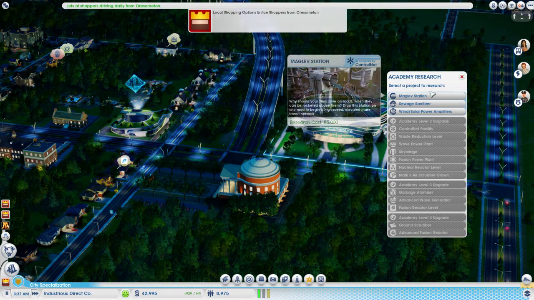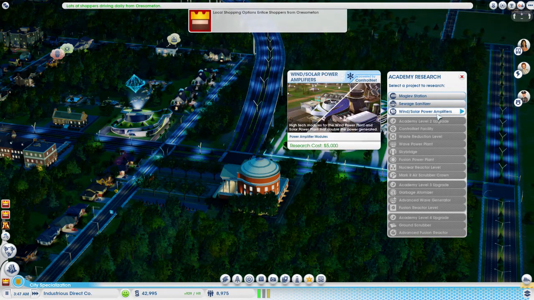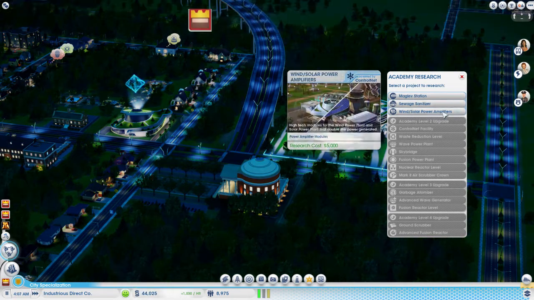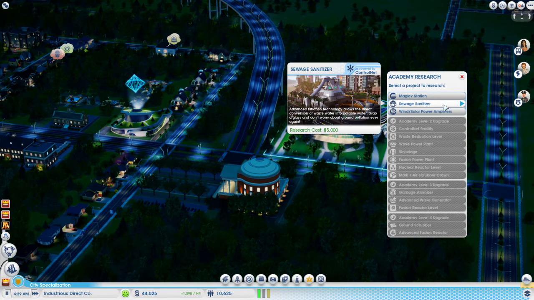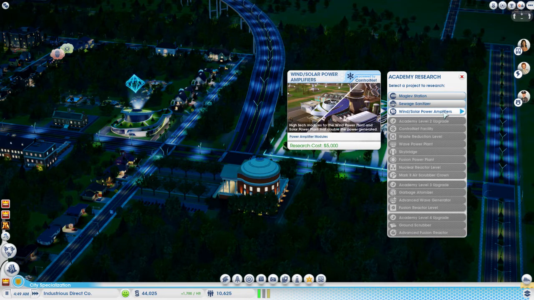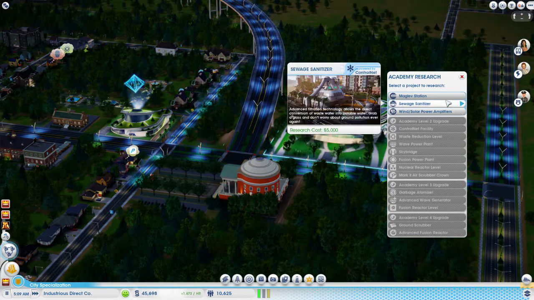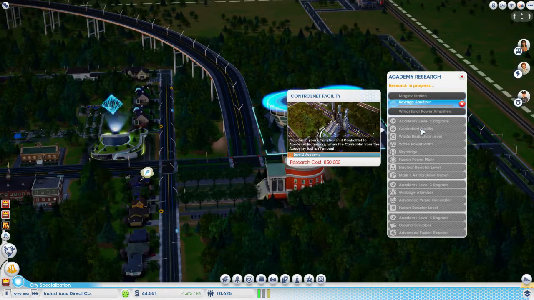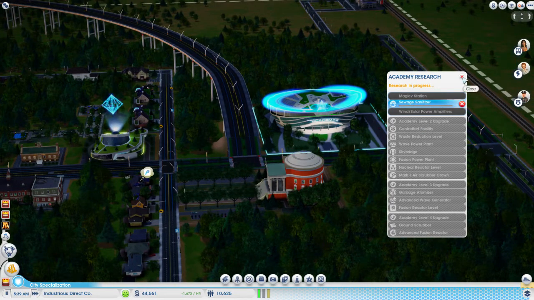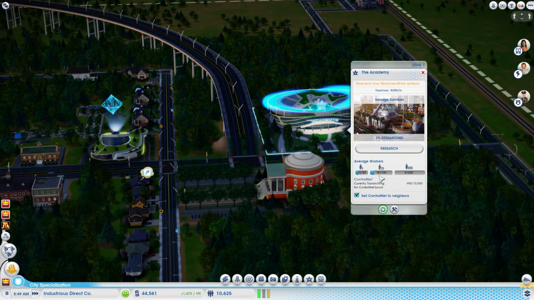Right, we can research. What should we research? Maglift, sewage sanitizer, or wind power amplifiers? Oh, my good gravy. What do we want? A maglift station? We don't really need that right now because there's not too much traffic issues. Sewage sanitizer or wind amplifier? Yeah, maybe that might be worth it. For now, we'll go sewage sanitizer. What it does is, it researches it, and it takes a shorter amount of time depending on how many people you've got in control net. Currently, we have next to none.